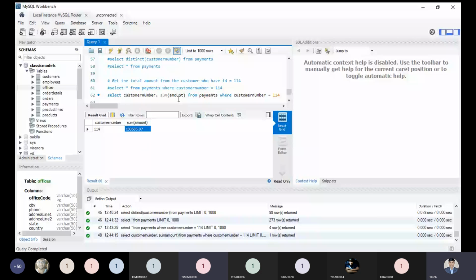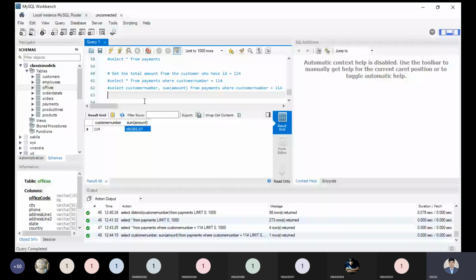Yes, sir. Okay, so we can also write this query in a different pattern. Here I'm writing, we can write the above SQL query by using the group by clause. So here we are talking about the group by clause and how group by clause will work. Let us check once again.